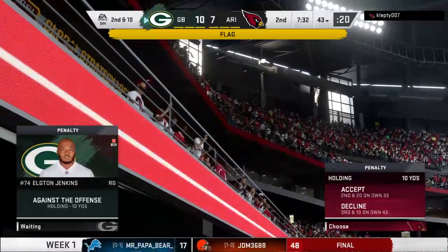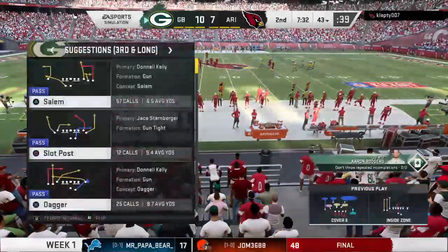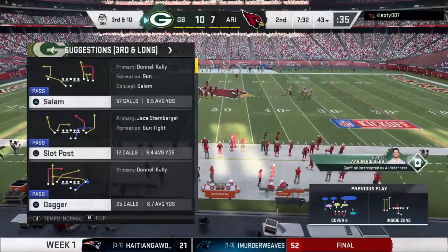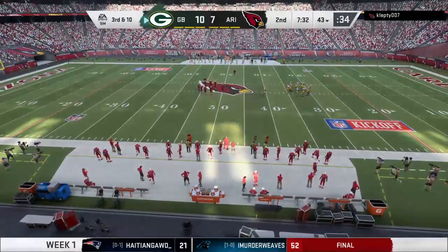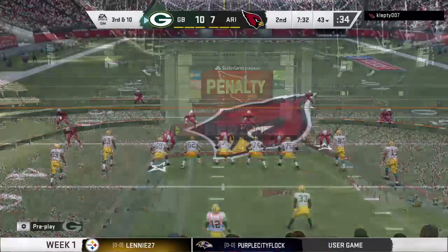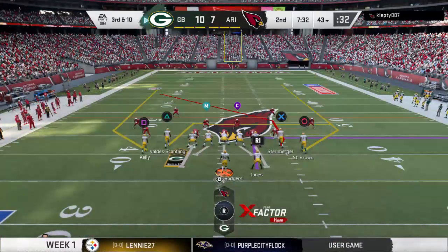Incomplete, but a penalty flag is down in the backfield. Let's get the call. And since they still have 10 yards to go, they'll just say, let's roll this over to 3rd down and decline it. Let's just be honest about it. If you can't get them off the field on 3rd and 10, then something's wrong with your defense anyway. No sense in taking that penalty.